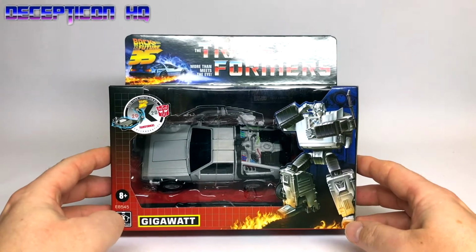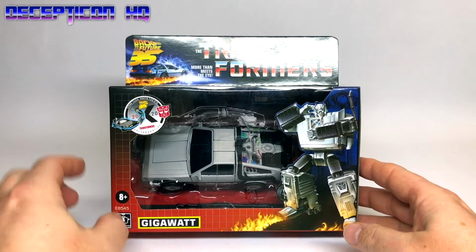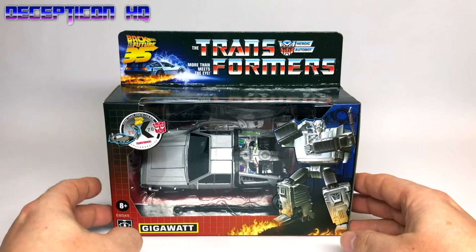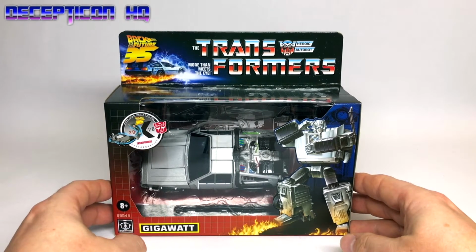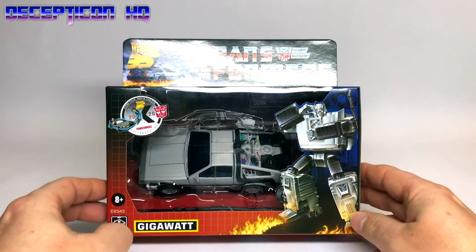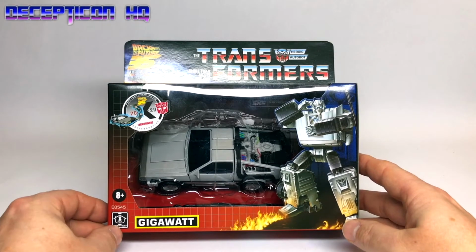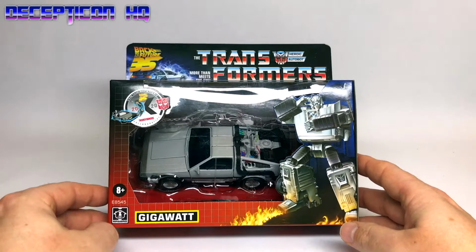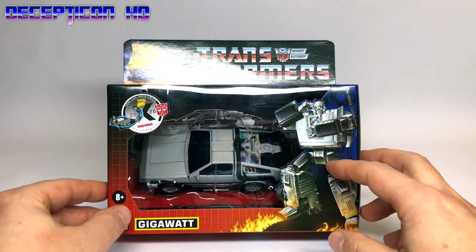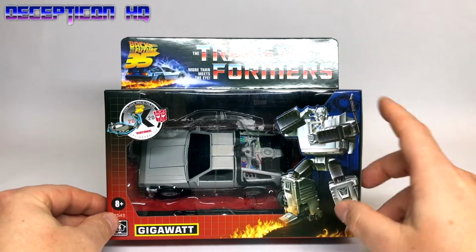Okay, so here we have the Transformers Back to the Future 35th anniversary Gigawatt in some of the most amazing looking packaging I have ever seen in my entire life. On the front here we have the crossover artwork. We have his name in the old style font there. Again, this is for 8s and upwards. A nice piece of character art here featuring Gigawatt with the clock tower in the background.